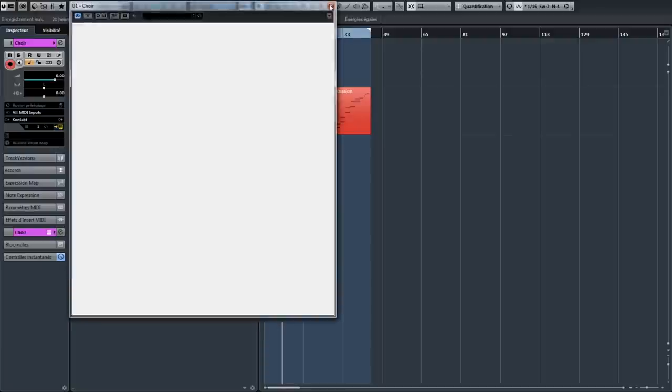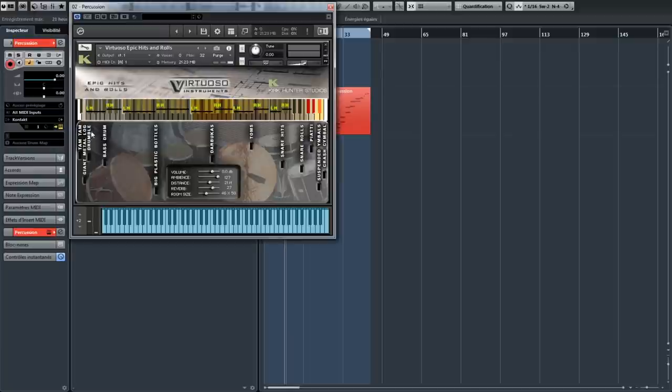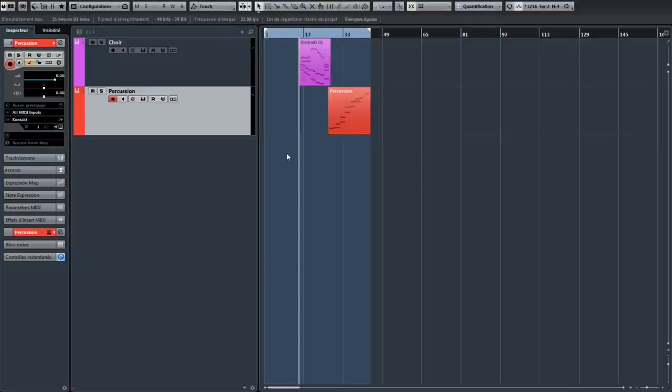And also, we've got in the percussion section some epic hits and rolls with tam-tams, a giant metal log, some drumble, a bass drum or bass drums, big plastic bottles, darbukas, toms, snare hits, snare rolls, platy, suspended cymbals, and crash cymbals. Let's listen to those solo sounds before listening to a track I've made with the ensembles.